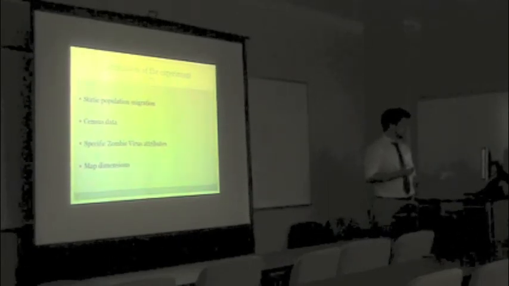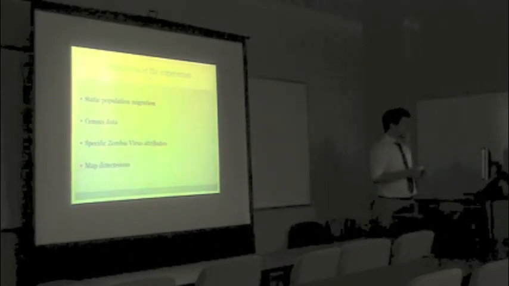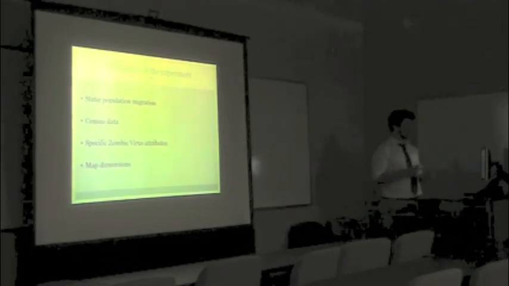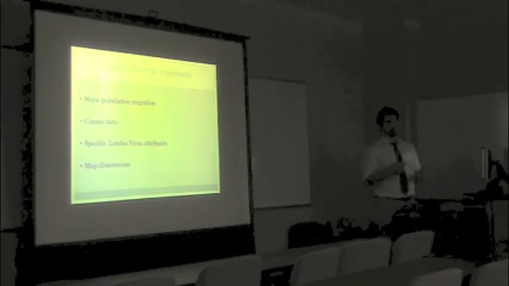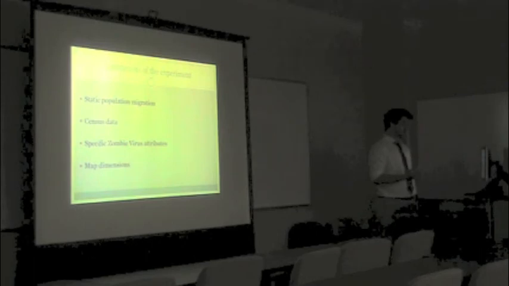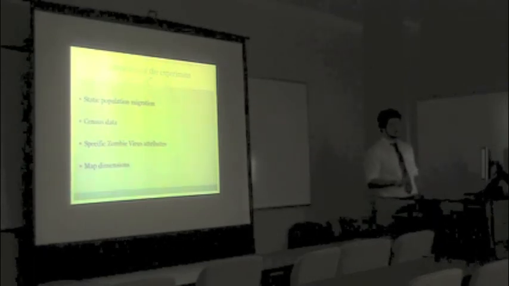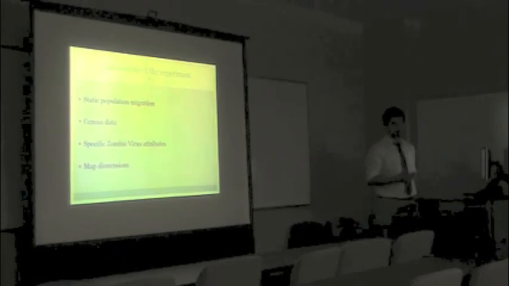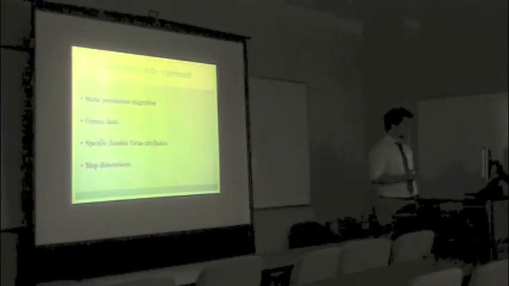So some of the limitations were that the population was static. I used old census data, and my specific zombie attributes were different than maybe other zombie attributes you might want to take into consideration. My maps are also not perfect. I did put a lot of time into it, so I think it's close, but I'm willing to accept that it's a little wrong.